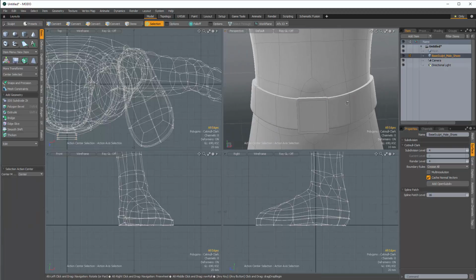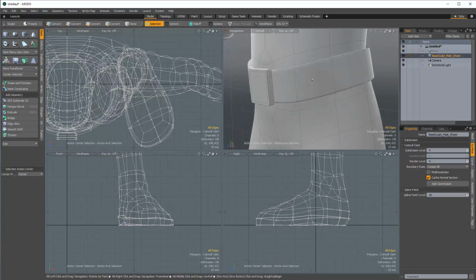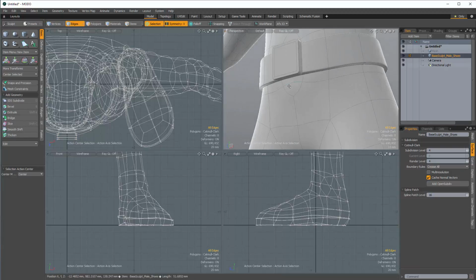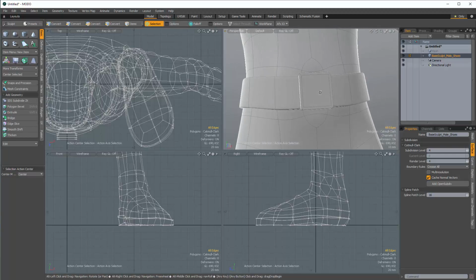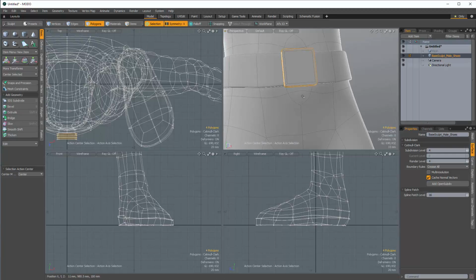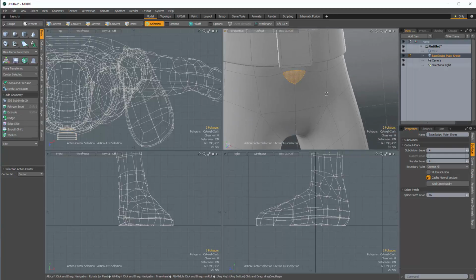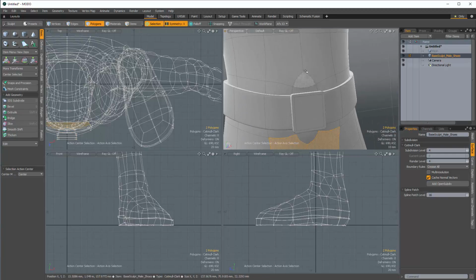So the last thing to do here is a little bit of cleanup around the belt area. And you'll notice that since I added in that extra edge bevel, which created the polygon for the belt, now I have a triangle right here, and then I have n-gons here and here, and here and here. Now, n-gons and triangles are not always a bad thing. You might have them over the surface of an object and it could cause absolutely no problem. So I want to emphasize that n-gons in themselves are not bad.